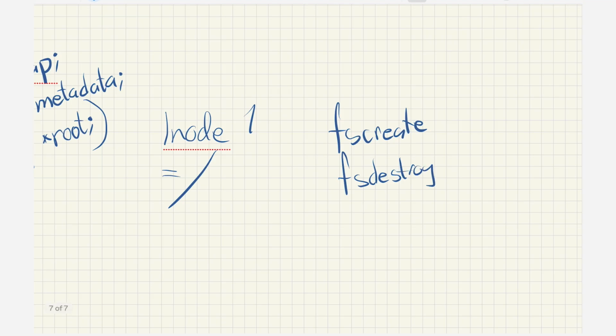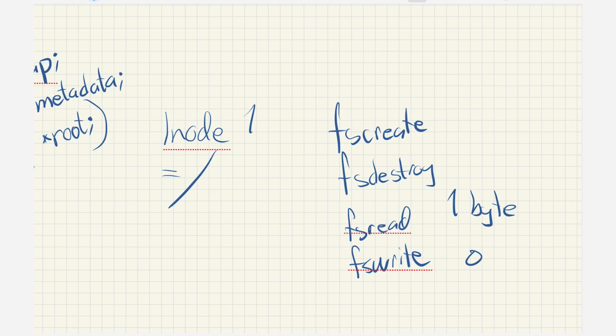We will of course have fsread and fswrite, and that will probably be the most tricky part of this implementation, because the disk layer will only read and write specific blocks, but the fsread and fswrite will read and write one single byte each. So we need to figure out the offset into that block.